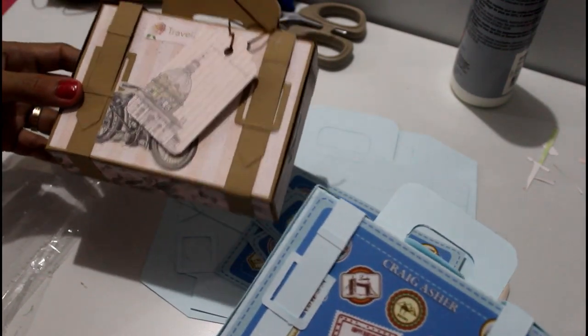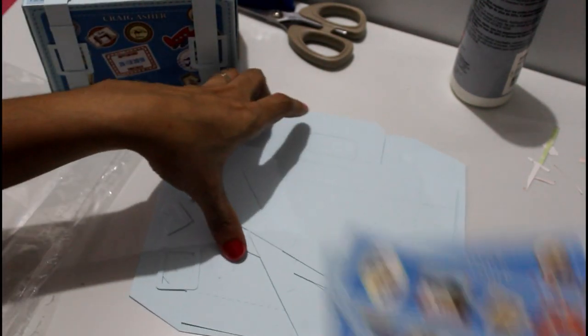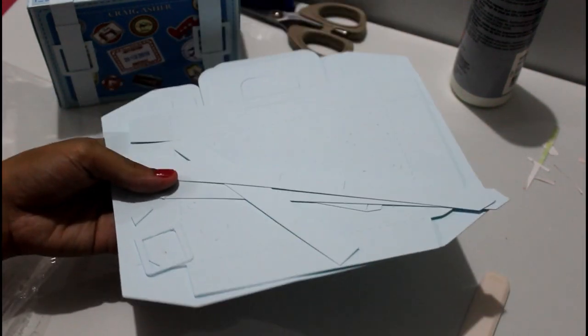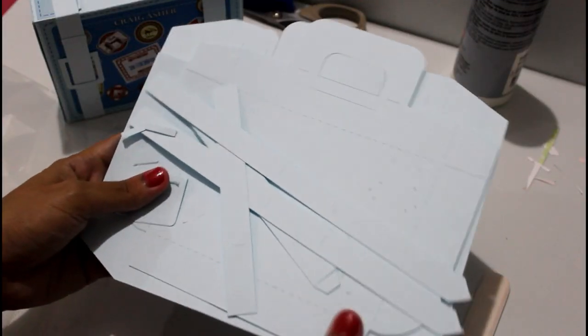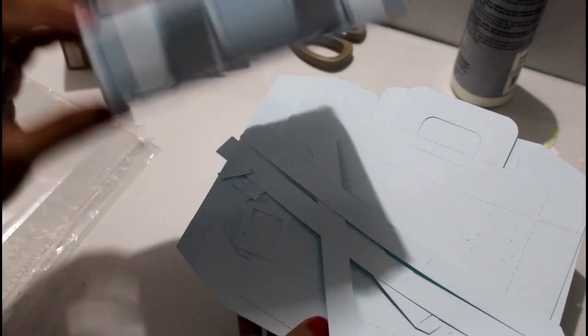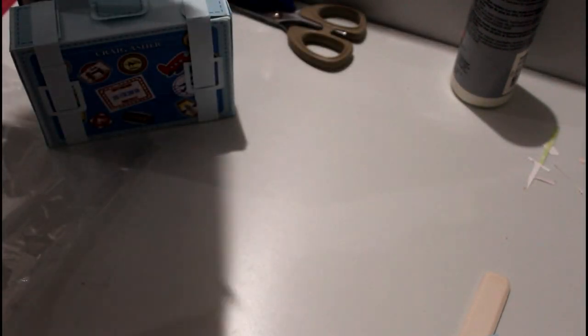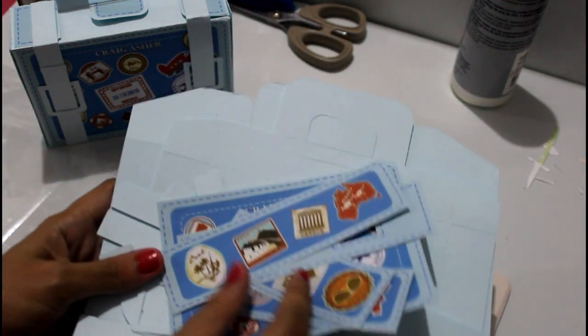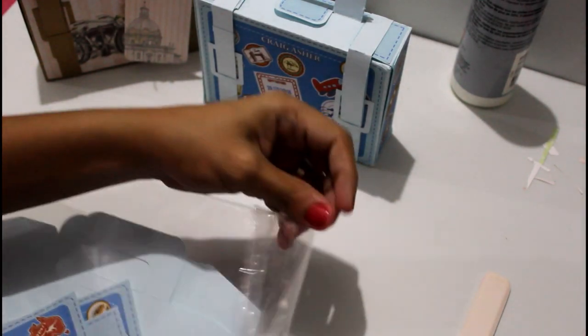The other option that you can choose from is only the plain box with no matting. The matting is not included, like this one. Only the pre-cut papers. But if you want to use your own pattern paper, you can purchase this one with no matting, okay? Just to be clear. This kit is for a minimum order of 30 pieces for each kit.